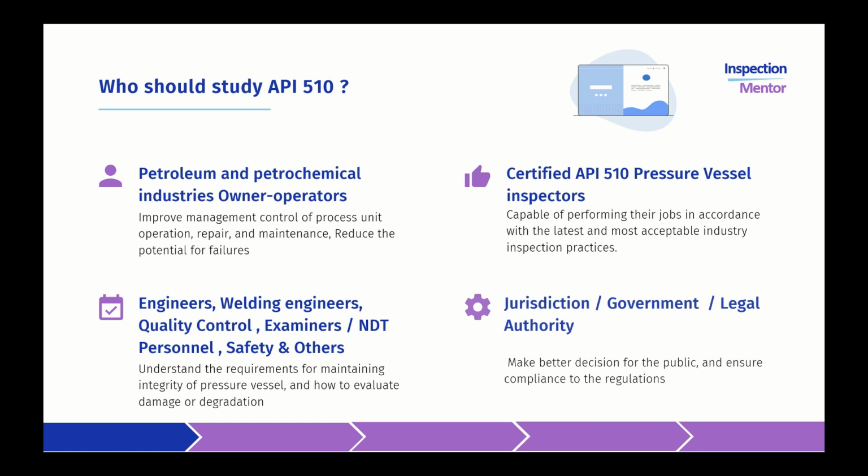And the next group of people is jurisdiction, government, and legal authorities. I don't think I need to discuss in more detail why these guys need to study the API 510 standard. Everyone knows that if any dispute happens, these are the guys who get involved. But if they study the standard, they can make better decisions for people and ensure compliance to the regulations.